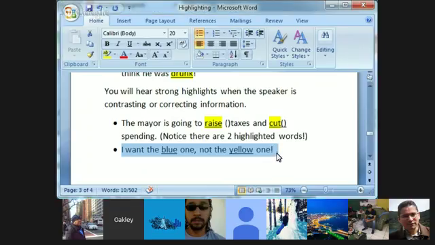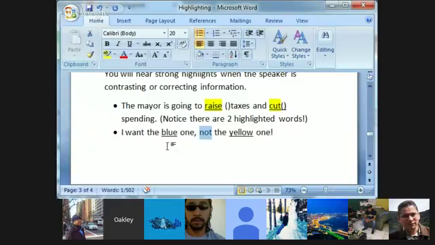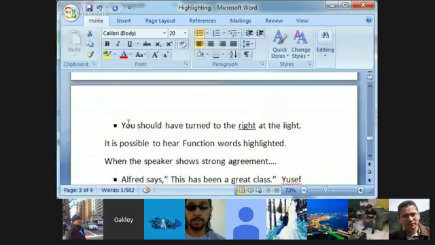Can you try this one? All right. I want the blue. I'm sorry. I want the blue one, not the yellow one. Okay. I want the blue one, not the yellow one. All right. Also, notice how I'm highlighting not, the negative. I want the blue one, not the yellow one. Okay, one more try. Hey, Bear. All right. I want the blue one, not the yellow one. Okay. Better. Okay, that's much better. Okay, well, stronger. All right, correction.